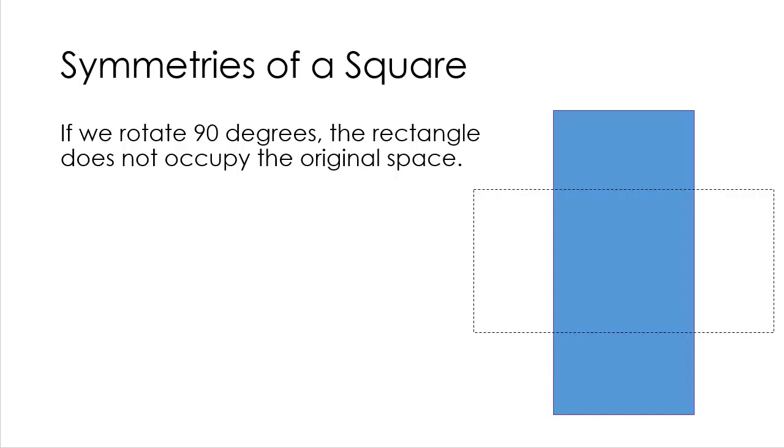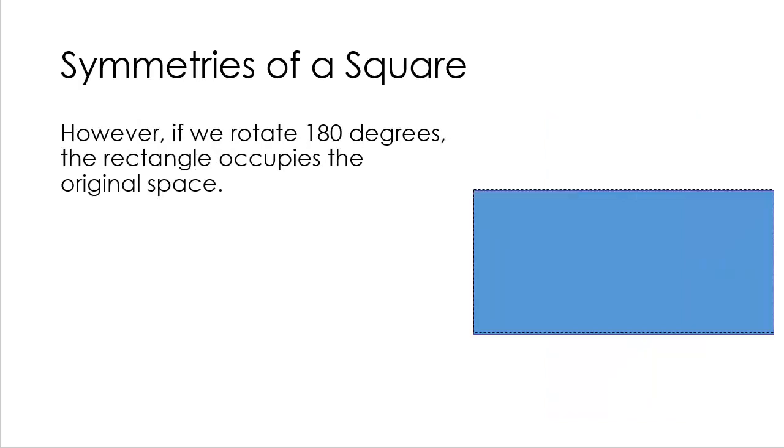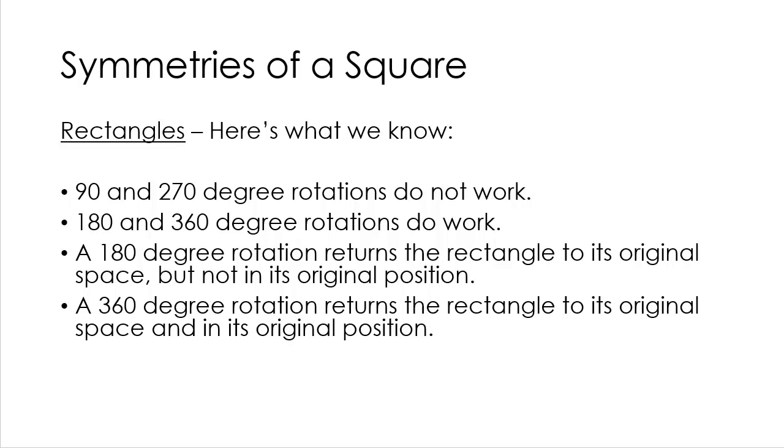But what if we rotate it 180 degrees? Well, then it's going to fit in that hole again. Is it back in its original place? Hopefully you're all saying no, because it's not. It's been rotated 180 degrees. It just has symmetry that when you do 180 degrees, it looks the same, right? So that's kind of what symmetries are all about: what can we do to something so that it appears to look the same? It's in the same general shape and location, but not necessarily in the exact original place.